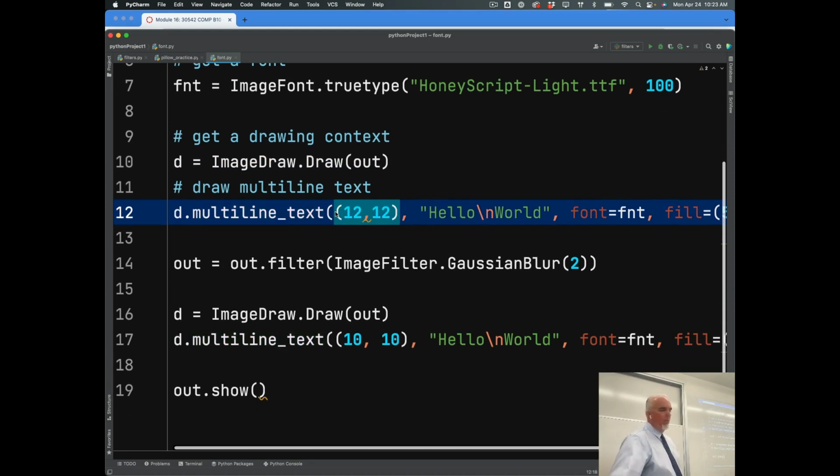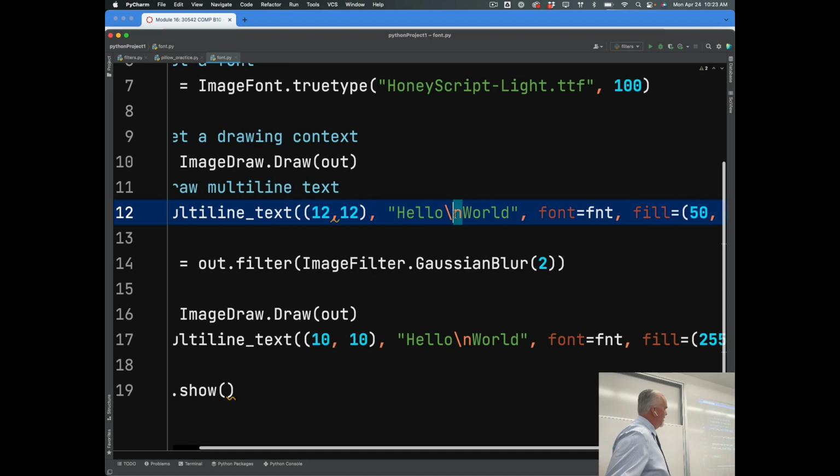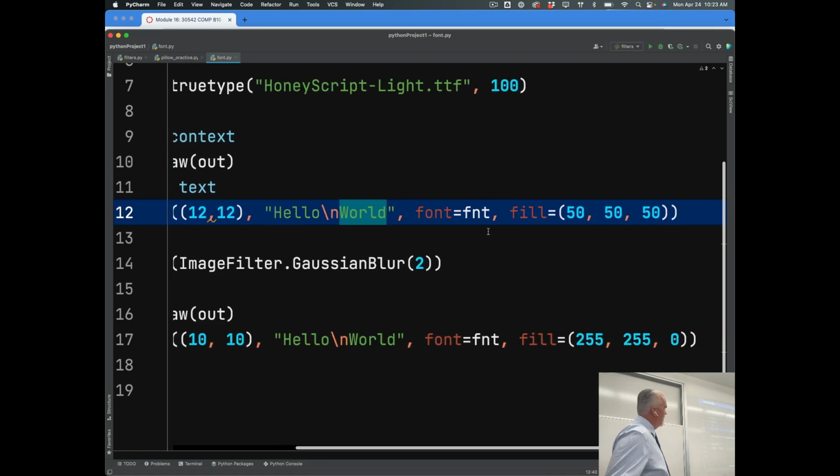And so here's what I'm doing. The first argument is a tuple that contains coordinates. So at 12 pixels over and 12 pixels down, that will be the upper corner of what I'm going to draw. It's going to say hello world with a new line character. So the top line of text will be hello, and then below that it will say world.